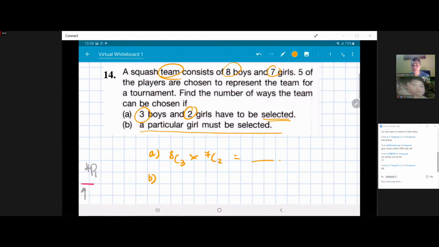Macam mana you orang semua dapat nombor sama? You punya otak semua sama ke? Okay, all of you get the same number. Celine, yes, your answer is correct. Adam, your answer tak betul. Read the question. Mian, your answer correct? Okay, your answer is correct. Your answer is that I did not do.